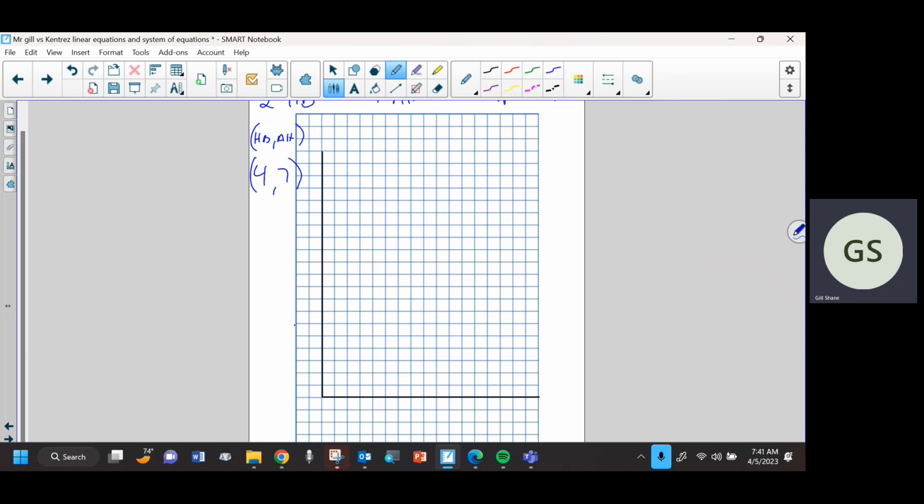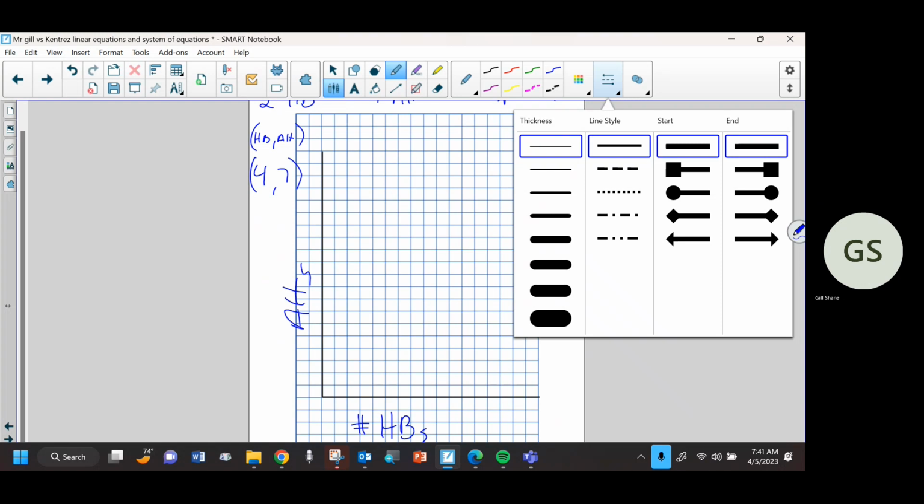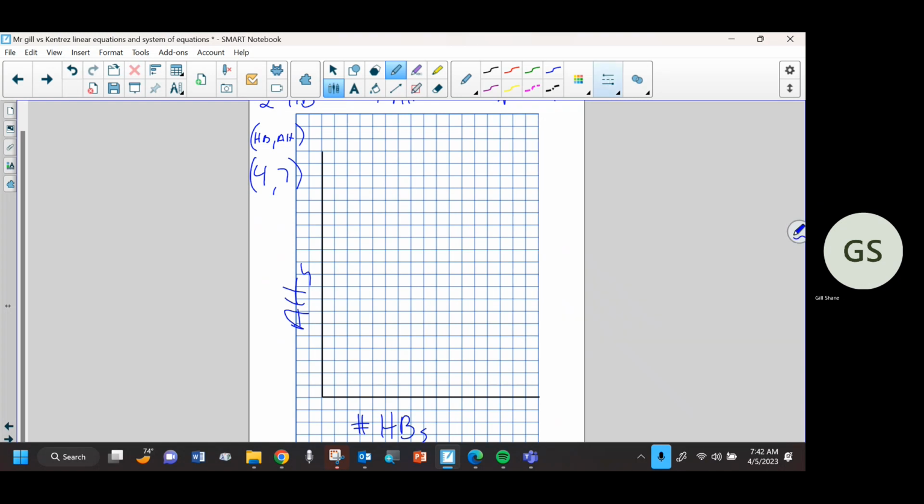Again, I'll go ahead and label it now. If X is honey buns, then the X-axis has to be honey buns. Number of honey buns to be exact. So that's the X-axis. That's one thing you need to make sure of. I don't think you'll ever have to create your own graph. And the other axis is number of airheads. All right, so we'll put the numbers in a second.